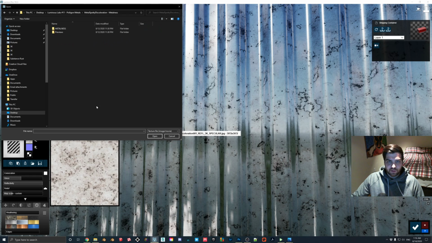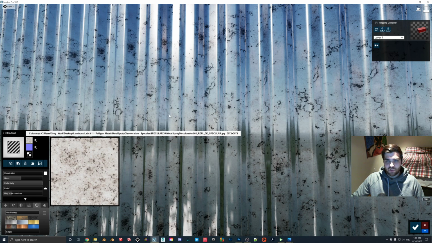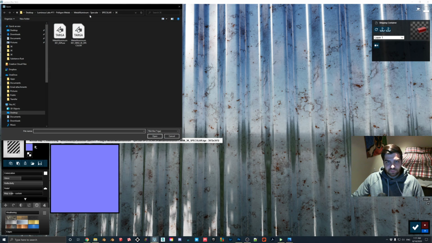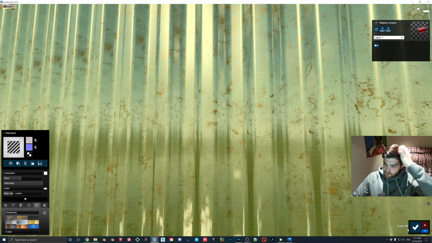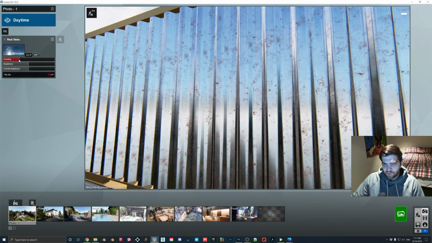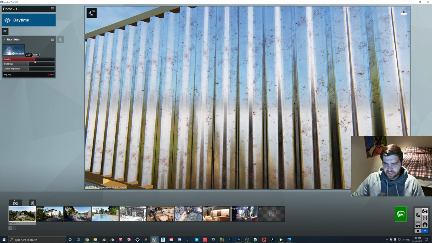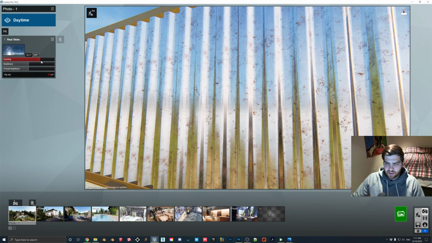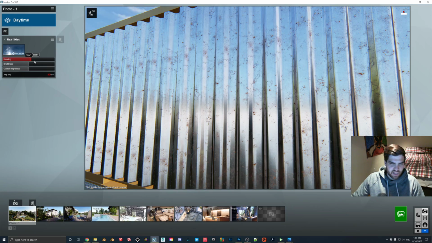So I'm going to pop out of here. I'm going to go into my Metalness workflow. And I've already gone through, as I said, in Photoshop, and made the targa masks. So I'm going to use these just to get a bit more definition. And I think that should be good. So when we're looking at this, if we just hop into the camera mode here, and use the real skies for a second. Let me just find where the sun is here. As you can see, when we're dragging the sun over it, we are getting some different light bounces off the metal as opposed to the rust. It's just that there isn't a lot of rust, so it's kind of hard to see that effect.